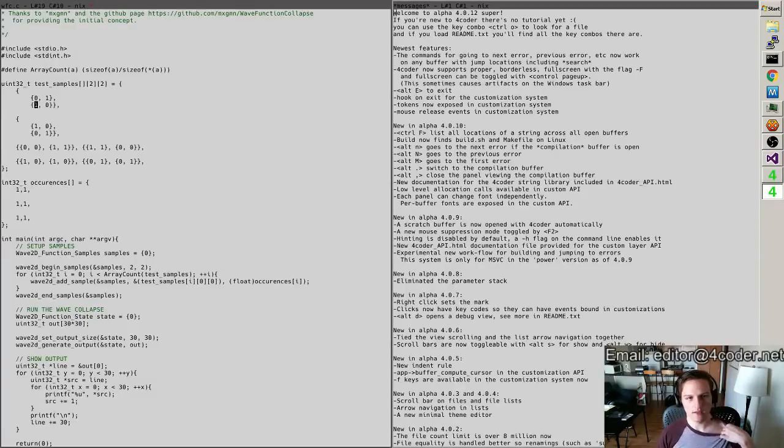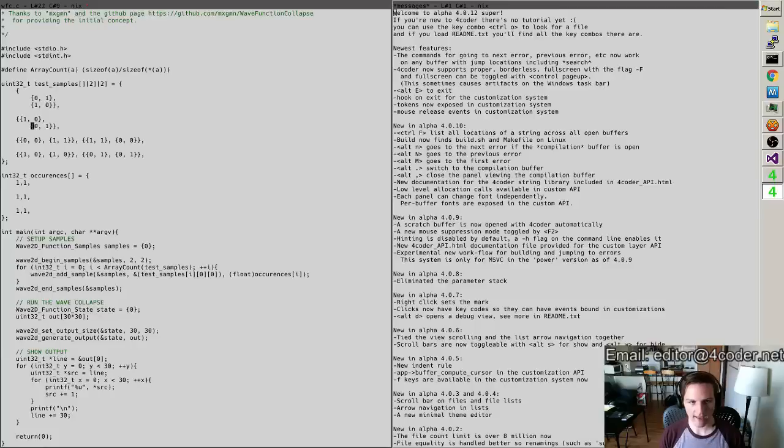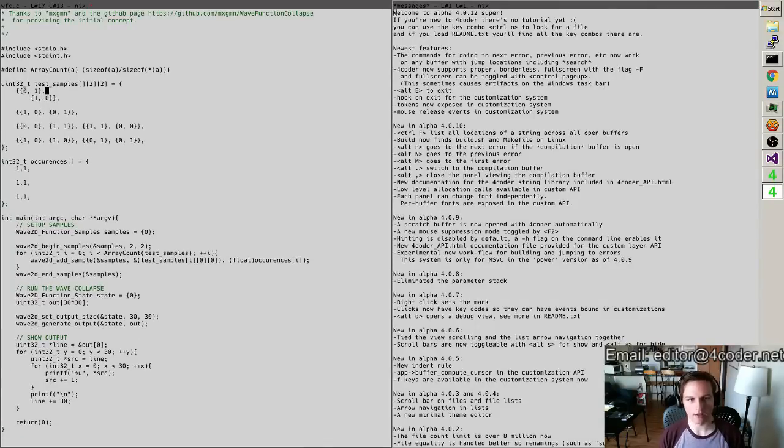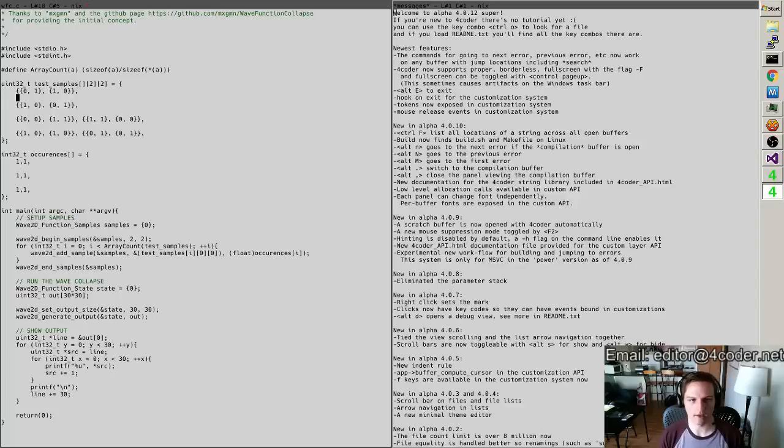So the point is, if I really want it to be symmetrical I would do that, but I just want to show you what it's supposed to look like. So 0, 1, 1, 0, right? And then again 1, 0, 0, 1, and these are two of the samples. So that's a white pixel and a black pixel and a white pixel. Similarly, black, white, white. And I have every combination in this sample set for two blacks and two whites in a 2x2 grid.